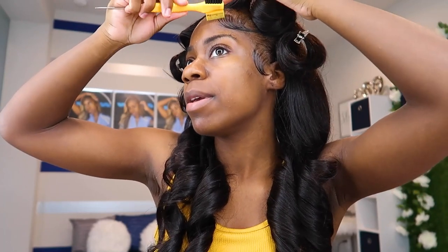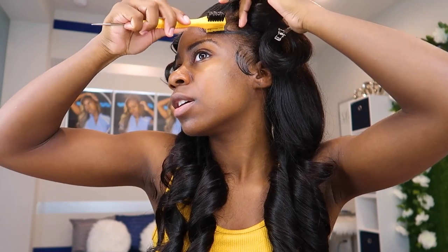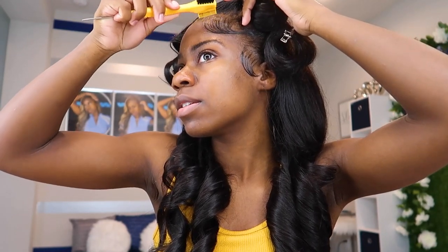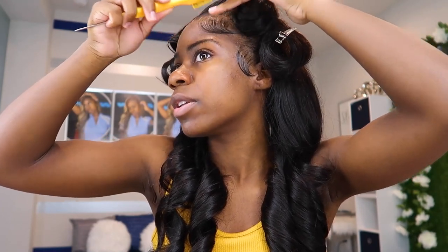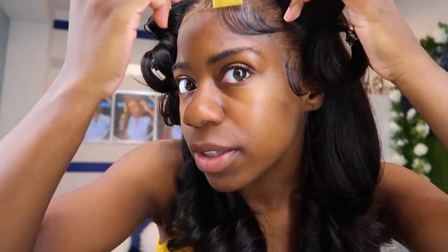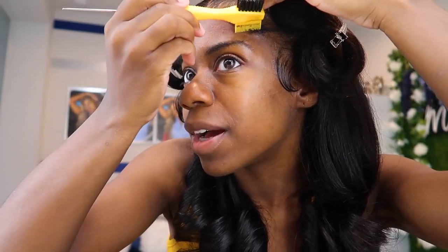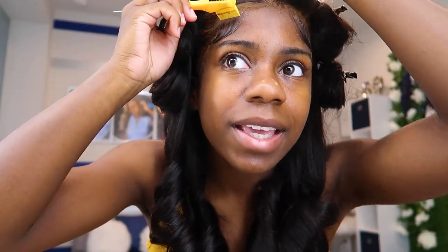So I blended that, so now it's time for me to just comb out my baby hairs, and I just don't comb them out hard, you all. Just comb softly when you're combing out your baby hairs. I make sure I'm going in the direction where the baby hair is supposed to lay. See, I combed that out a little bit. You could tell. Don't be messy, because right now I'm being messy, but here you go.